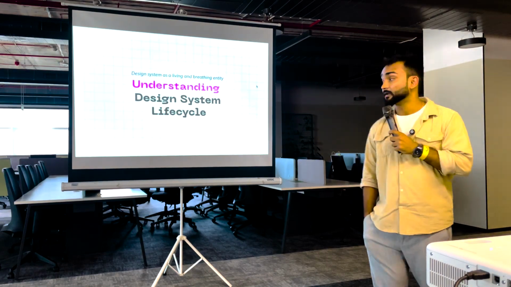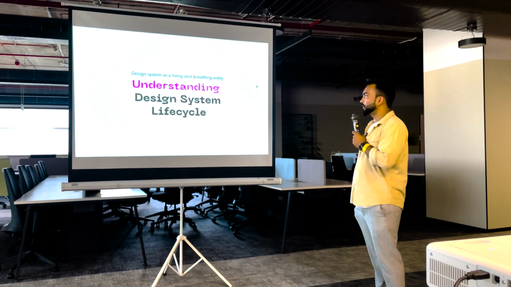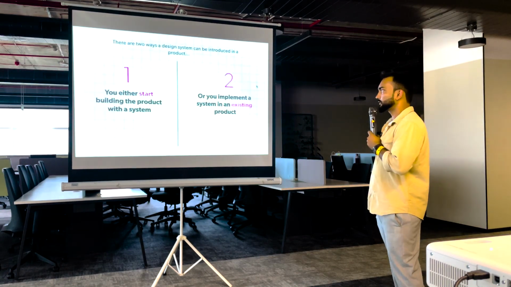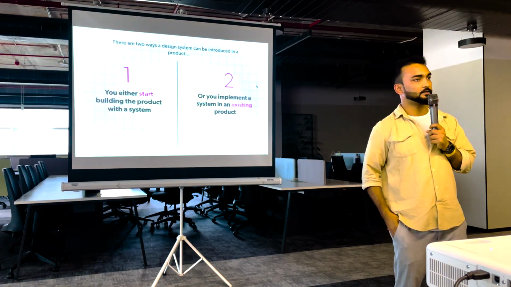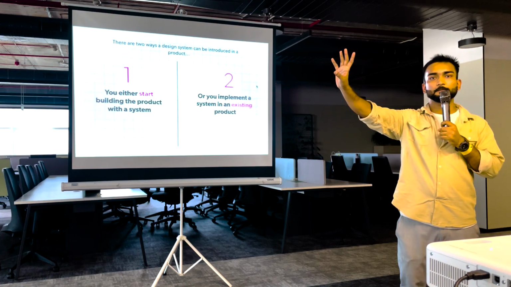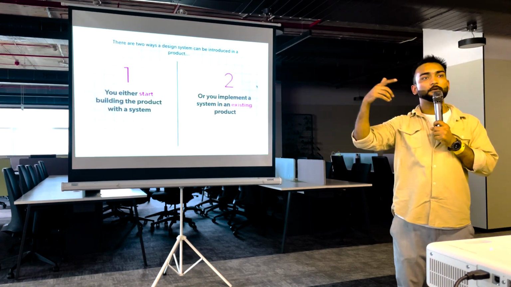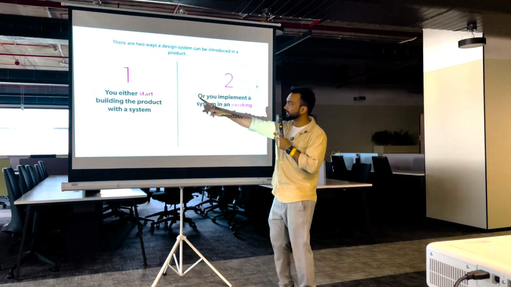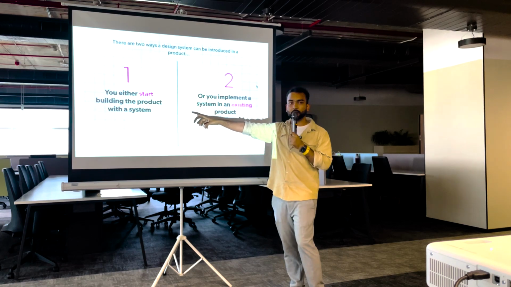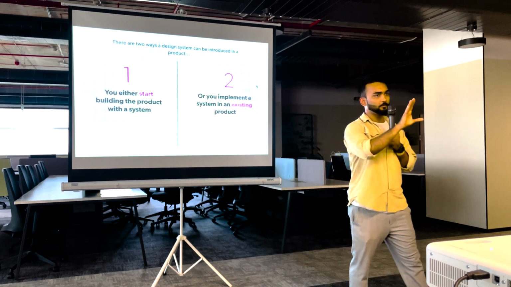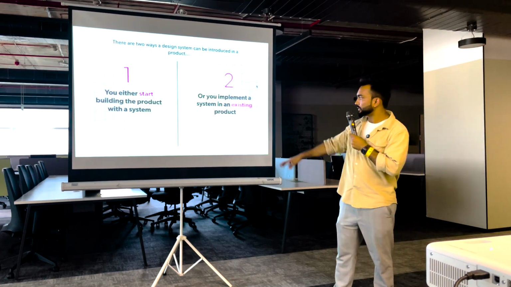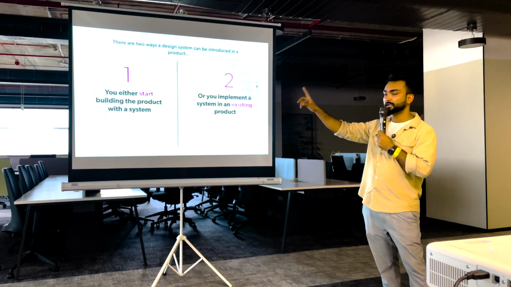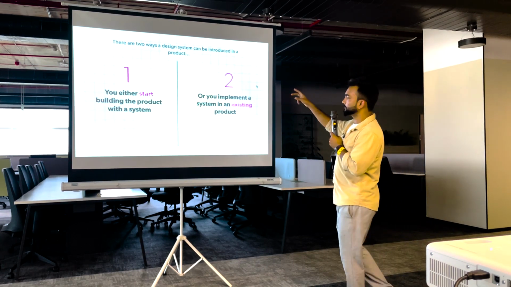Okay. Now, understanding the design system life cycle. Before we go here, let's go here first. Next. So there are two ways a design system comes into the life of any organization. How many of you are working in teams which have good design systems? Okay, good. How many of you are planning to build design systems? A lot, many. Perfect. Which means these are the two buckets you will be falling in. If you're planning to build a design system, you'll either pick one or build one first and then start building the product with it, or you'll build the product for some time and then implement that design system in the existing product. Only those two cases. One is start with a system. Two is implement a system later on.